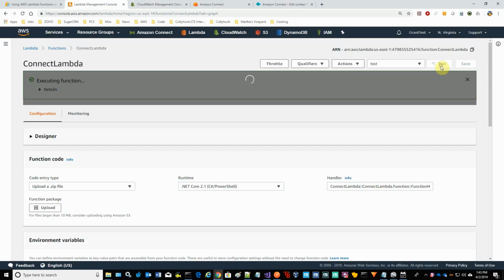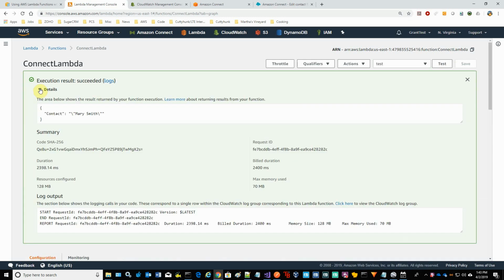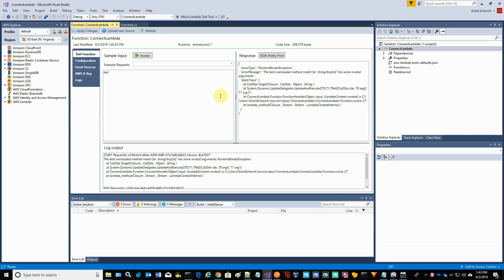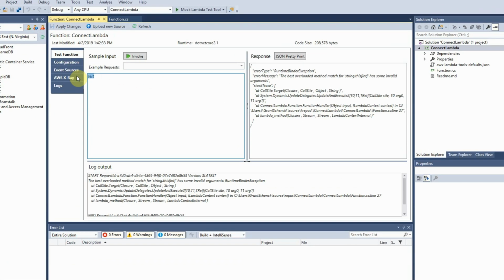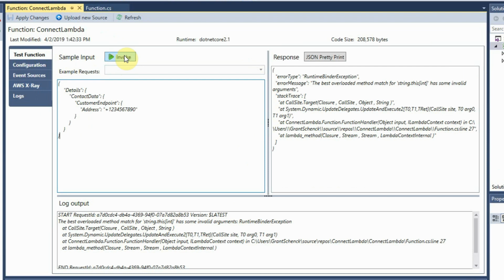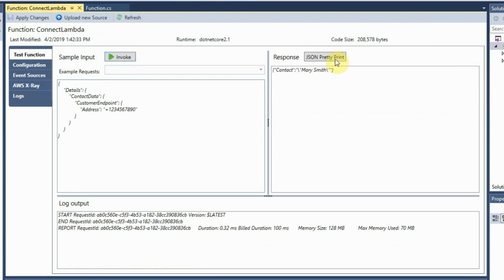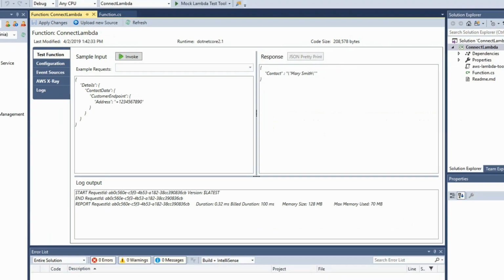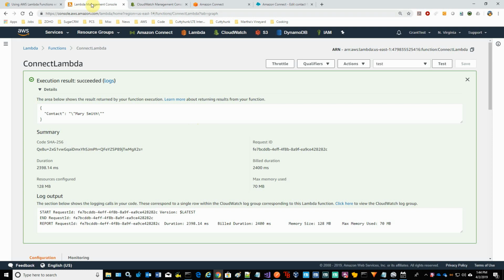And now let's do a test. And let's take a look at the results. Okay, it worked when executed from here. So that means the function's working. I think the problem is that the test harness here is not happy. Oh, we need to put the same test data in here. Let's give that a try. All right, that's more like it. And here we get our same result. All right, so the function is executing local, from this test harness here, and it's also executing when we execute it from the Lambda management console.